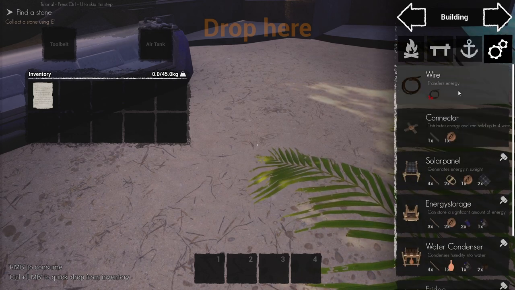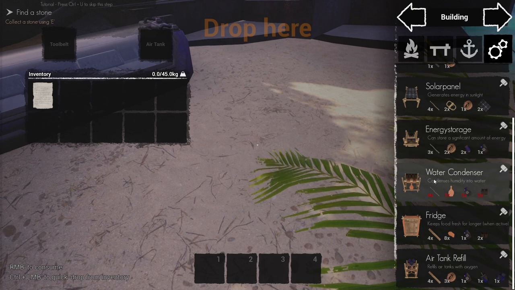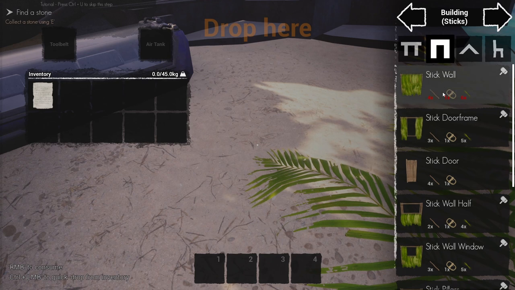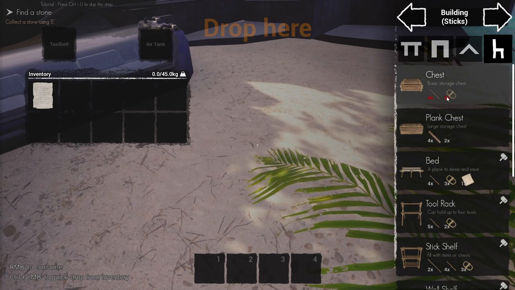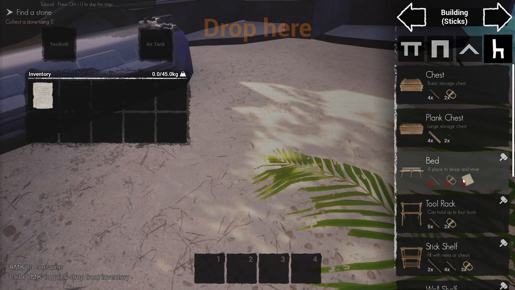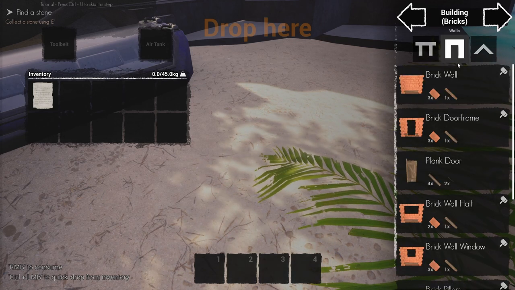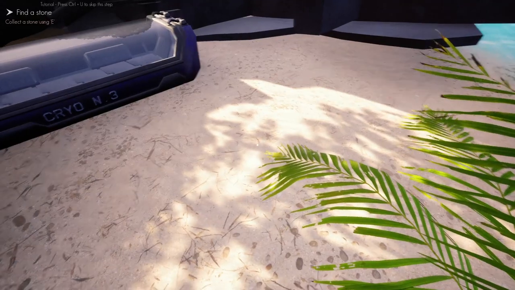Gaff sail. Plank stairs, good stuff. Advanced: wire, connector, solar panel, here we go, energy storage, water condenser, fridge, amazing. Air tank refill, so we're gonna have air tanks. Building sticks, looking good. Chest, yeah. So sticks and rope, and this one for sticks to something else, we don't know. Oh, nails, I think they are. A bed, tool rack, burrow. Oh, so we're gonna have to kill stuff. Okay. Bricks! Gotta love it. We're gonna make a nice base, in theory.